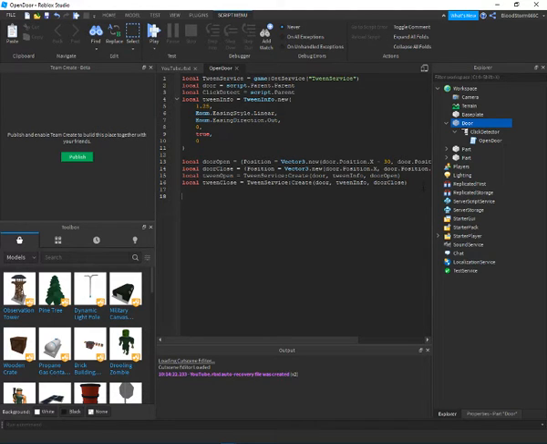Now we're gonna say function, whatever you want to name it, open tween open play. And then at the end we'll call the function.